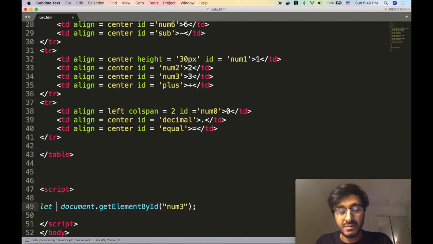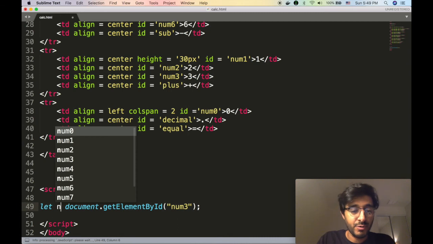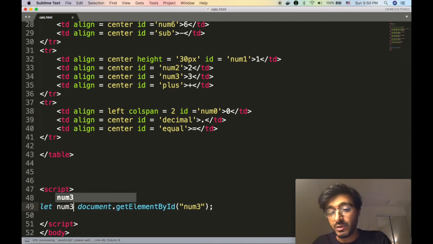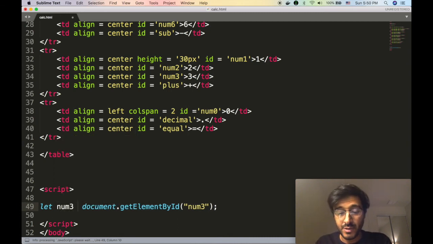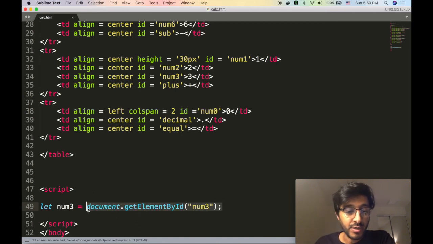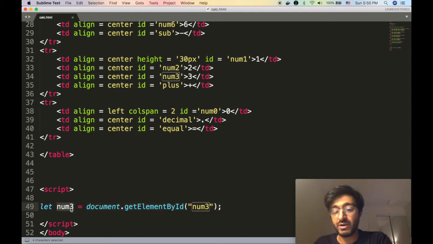You do let, and then you declare a variable name, and then you say equal. That means, hey, go find me that object and put it in that variable. How about that? Right? And just like that, we got that object.